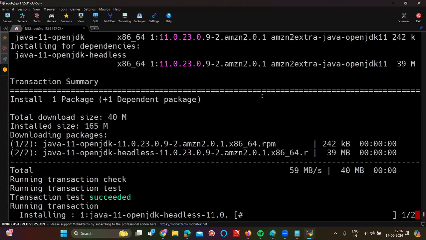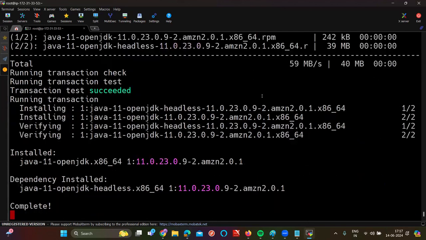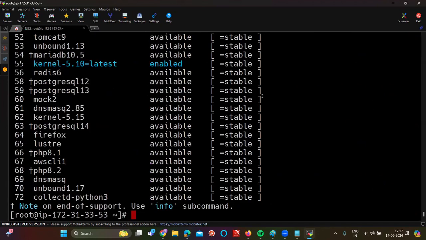And again, in real time, you are not going to do it manually. I'm going to give a script. That script will take care of it. But before automating anything, first of all, you need to understand the manual method. If you can't understand the manual method, automation will be very, very difficult for you to understand.